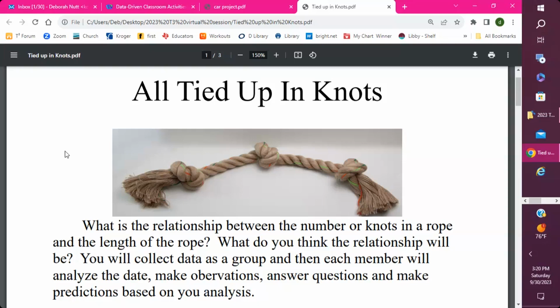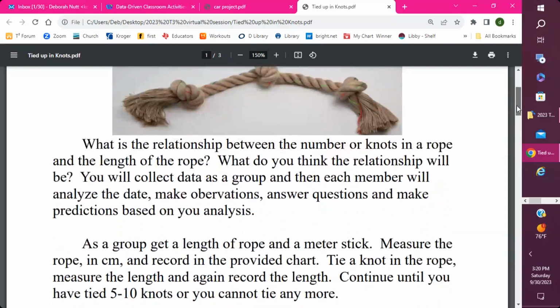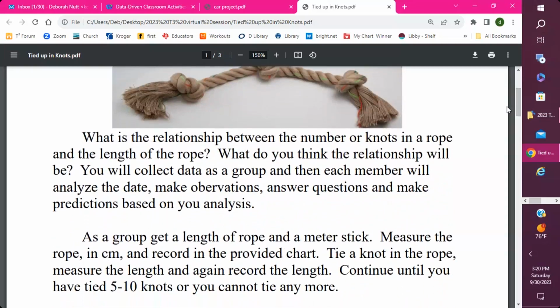This particular time and this worksheet that I have showing for you here now talks about getting a length of rope. They're going to work as a group. I usually had 3, maybe 4 people in a group. I had these different sizes of ropes and started out with everything being the same length. I had 100 centimeter ropes. I then, in another year, went and got some different lengths of rope as well. So I had a bigger variety of data that was collected.